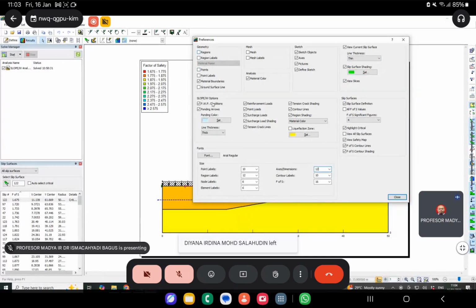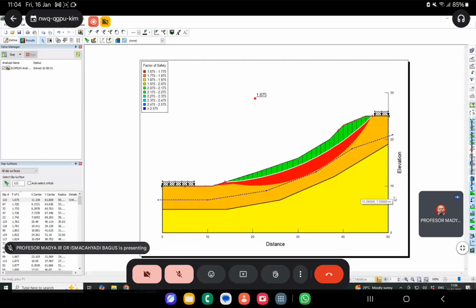So you can change whatever dimensions or information from that. You click that, and you click close. Then you have an enlargement of your fonts there. Then you can view regions. Display material, you want to display that sandy silt.